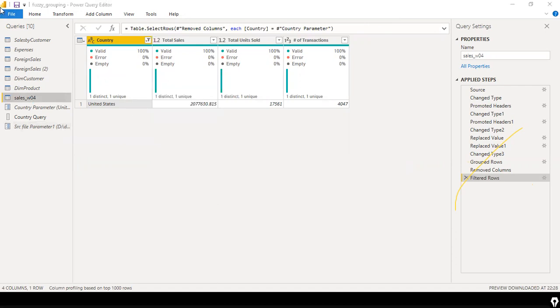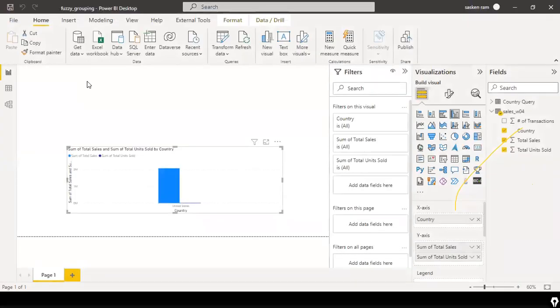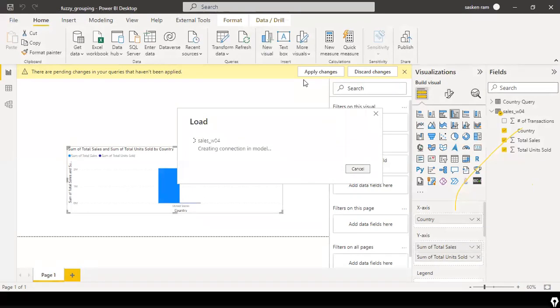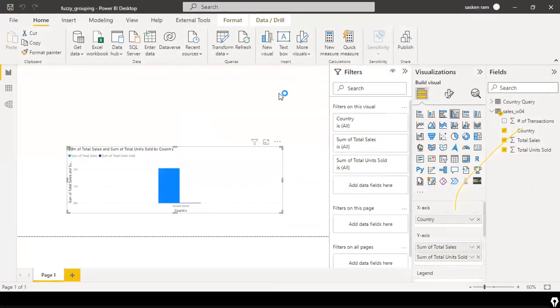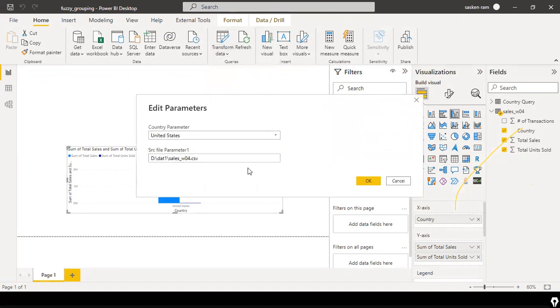and then it loads the data. If I share this report to you, for example, let's say I send this to your email ID, what will happen is you download this one, and when you open it itself, it will ask you the path name. So here I created two parameters. So in a real time scenario, you will be using many parameters like this.